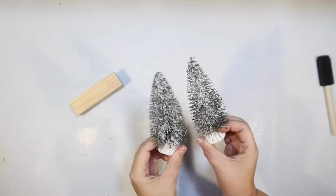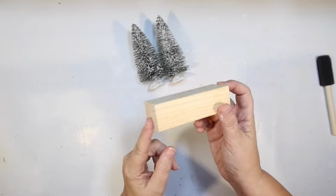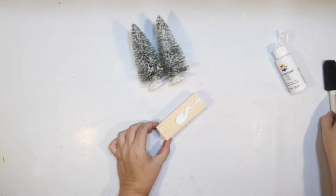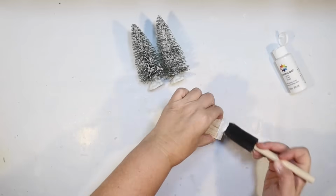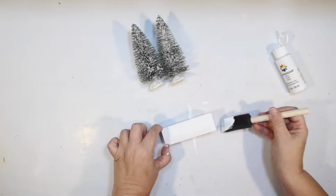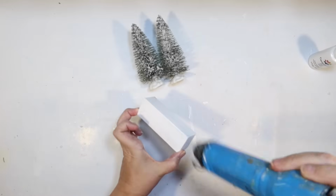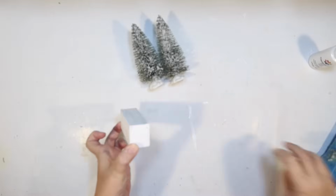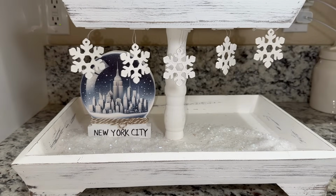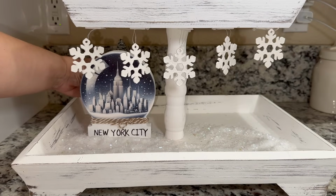Now, behind it, I want to make it look like Central Park, so I decided to use a couple of Dollar Tree Christmas trees, the little flocked ones from the fairy garden section. But I don't think they're going to be tall enough for you to see them behind that snow globe. So I'm going to use one of these little Jenga blocks from Five Below and paint it white just to disguise it in case you could see it. Probably not necessary, but it will boost the trees up a little bit. I just wanted a little something behind those on the tier tray, because I have the snow globe about halfway up. So I can just slide that behind it and pop the little Christmas trees in there behind it.